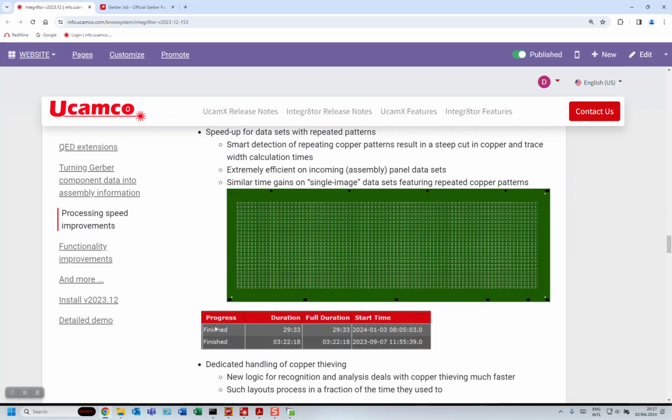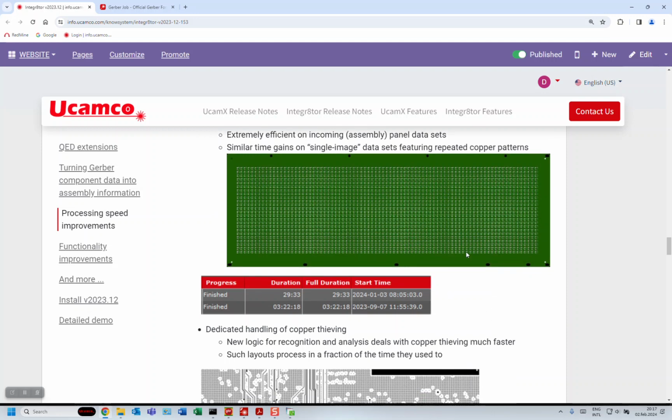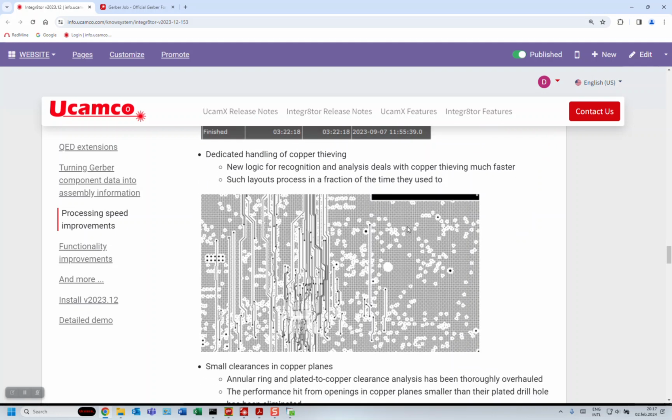I think the screenshot here is from my system. One was taken back in September last year when we were still working on this. It was 3 hours plus, and today this will run in under half an hour. So that too is quite amazing. If this is a type of item that sometimes hits you, you will be pleasantly surprised to see that performance has massively increased on this type of work. And the same can actually be said of the following one.